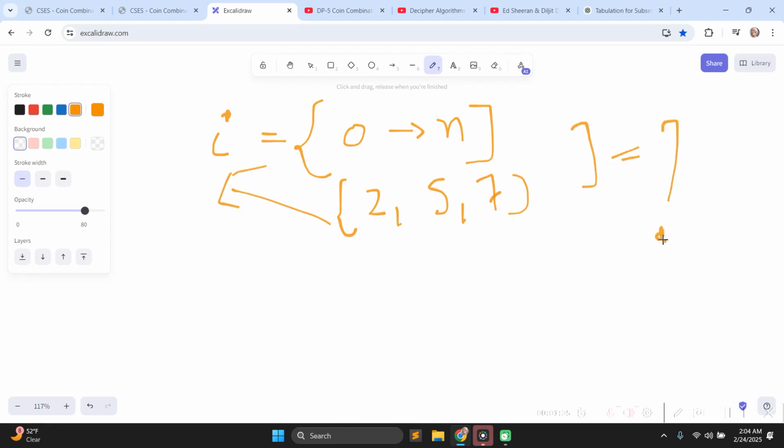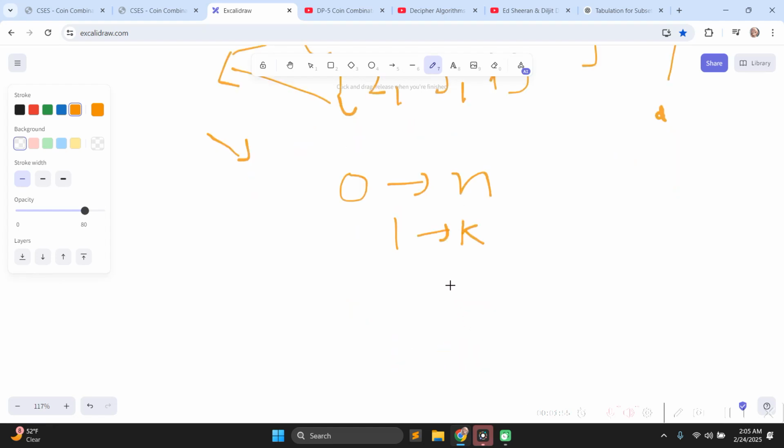But now in this problem my situation has changed. I have to count only a single path. To calculate the single path, we will run a loop from 0 to n and 1 to k, because now in this loop we will be making the jth element.